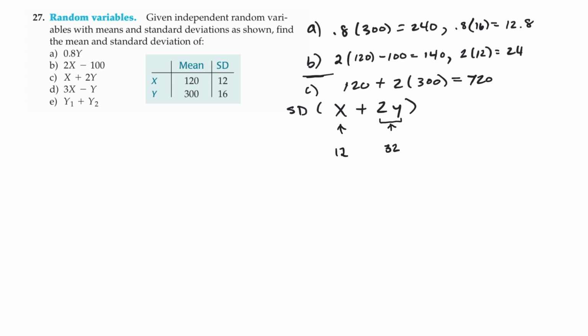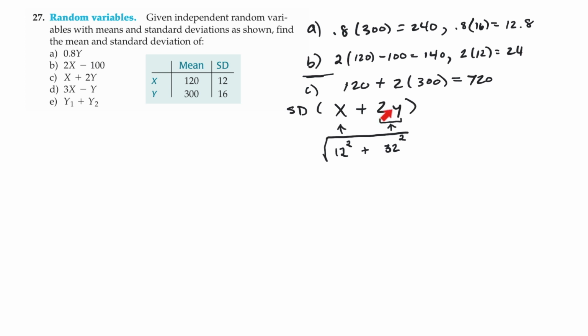Now, if I wanted to add them together, I would be wrong here. You cannot add standard deviations. You must add variances. If you remember, if I square the standard deviation, I get the variance. So what we do here is we get the variance here, we get the variance here, and then I square the standard deviation, 12, to get the variance.